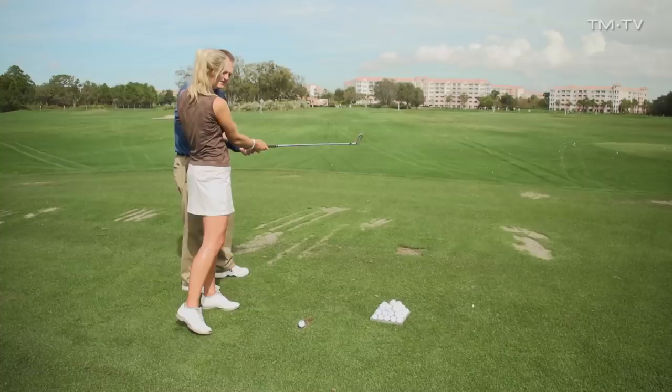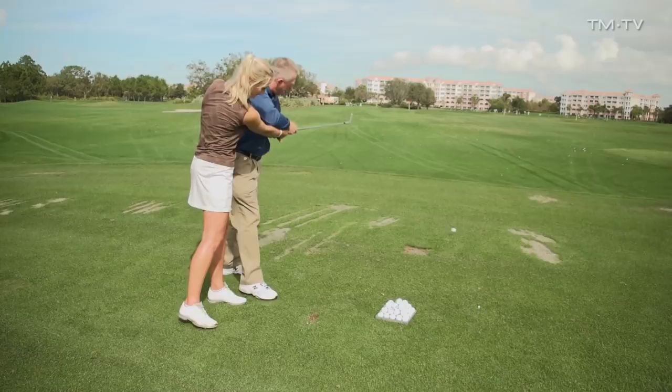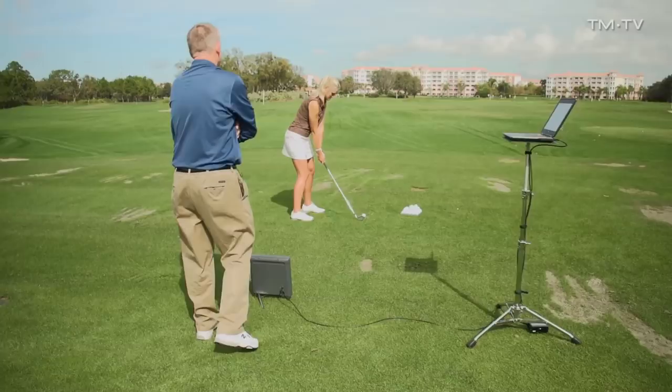I want your sensation to be something like this — feel it out to the right. If we do that again, TrackMan is not going to pick that up. Close — so we're getting there. The numbers on TrackMan, right across the board, the whole spread — the numbers put every swing theory I've got on trial as a teacher, which I absolutely love.